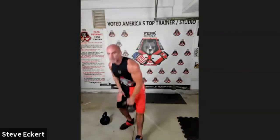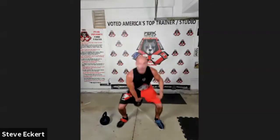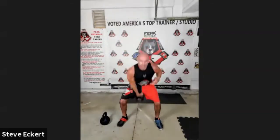Perfect. So we're starting with snatch. Right arm snatch for this group B. 15 per exercise per arm. Right arm in 3, 2, 1, and boom. There it is. Whip it up. 150 reps starts right now.